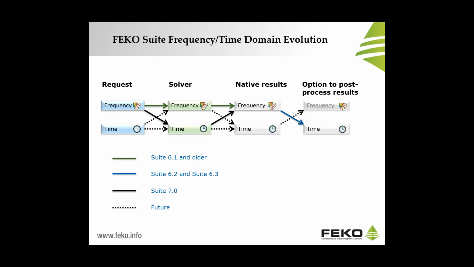In future releases, as we are showing now, we will add time configurations so the user can make a time domain request in CAD-FEKO, select a frequency or a time domain solver, and get the time domain results directly in post-FEKO without requiring any post-processing. Also in future releases, users will also be able to represent native time results in frequency via post-processing in post-FEKO. Therefore, and this is what we want to illustrate in this slide, FDTD can be used to obtain either frequency domain results or time domain results via post-processing.